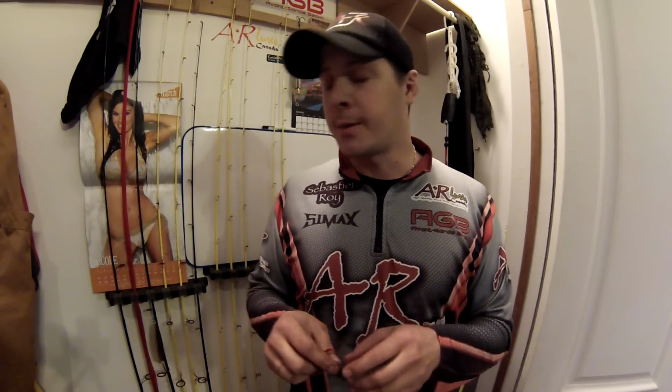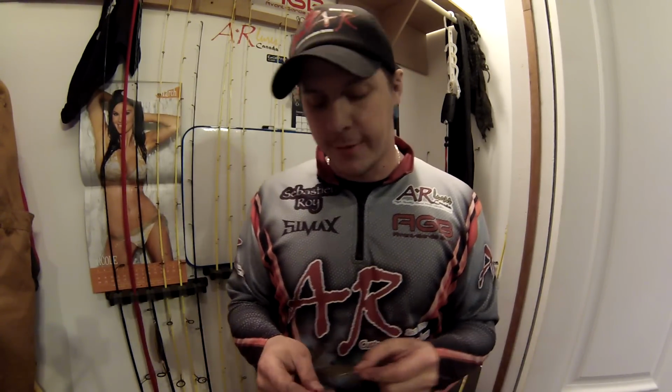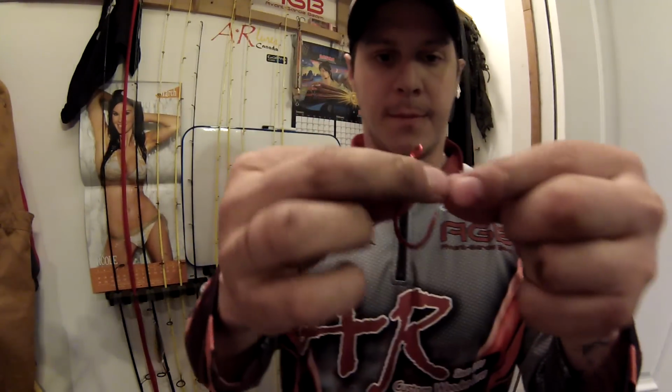And again, it's not the polymer knot. I don't like using the polymer knot when I'm drop shotting with my line and the hook. It's pulling two different ways. Again, you're squeezing that line and it's cutting itself. So when I'm drop shotting, here's the drop shot rig. It's a modified knot. It's kind of like a polymer knot, but there's a lot more strength to it.